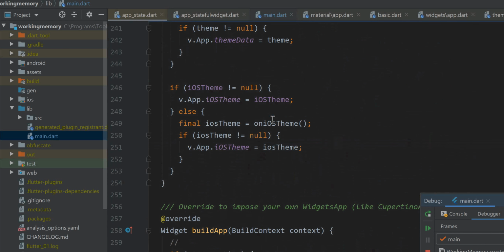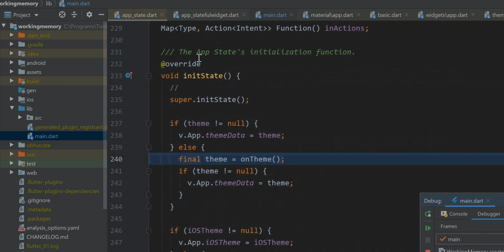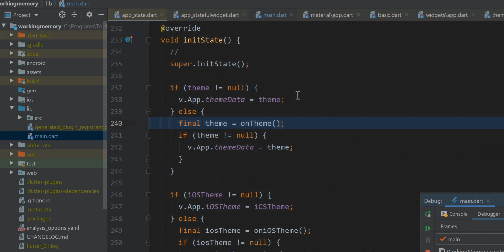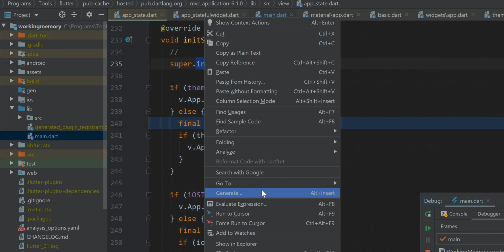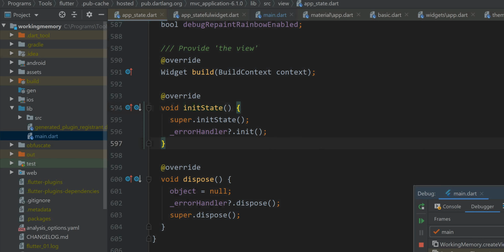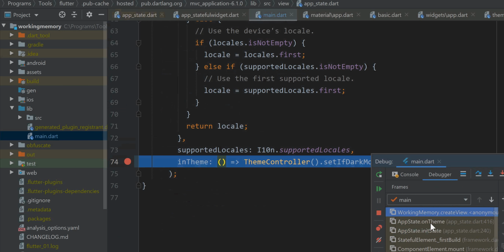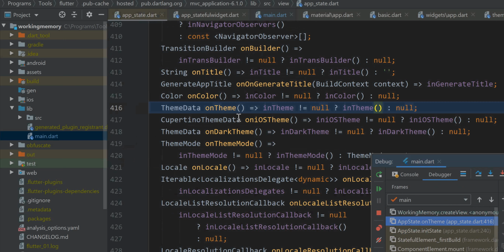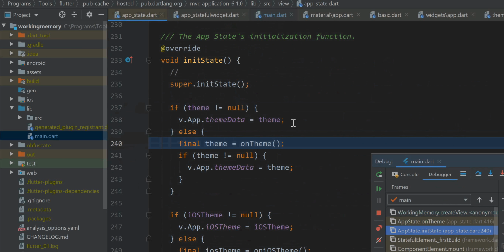Regardless, let's go here. We're in the app's init state. In other words, we're in the app state object's init state function. And even before I do anything else, well, that's right, look at this. The theme data is only preceded by the error handling. That's another frustration I found with the current frameworks. It didn't provide any innate error handling. That's a whole new series of videos in itself. So let's go back. We're in the init state.